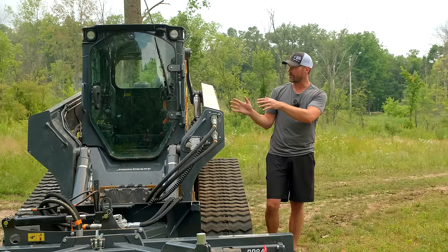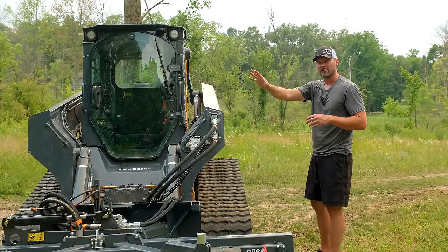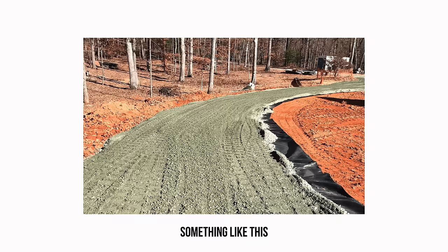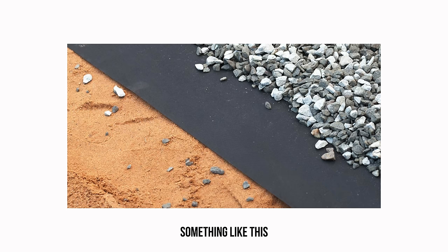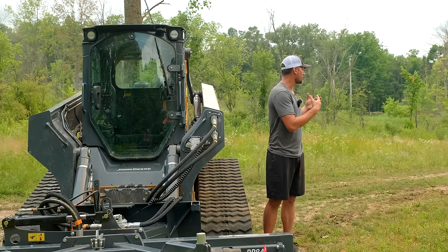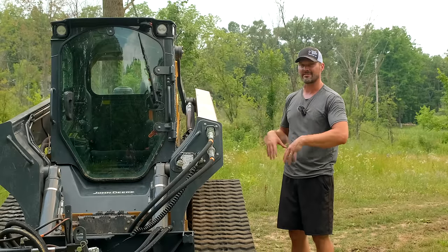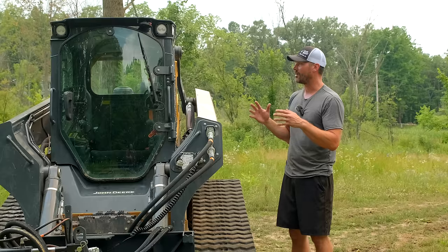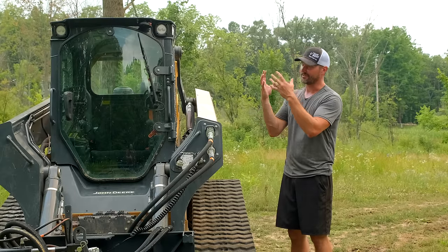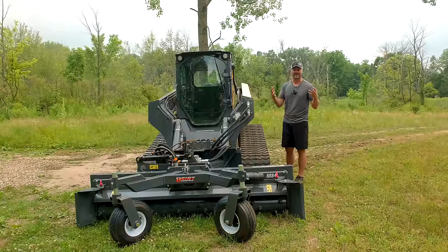And when we put this gravel down, we used, what did we use? 21AA. I think that's what we used there. 21AA cleans up nice, very little clay content in it, but we're gonna put down fabric underneath the rest of this. We didn't do this in our last road project or driveway project. A lot of you guys think we should have. It's pretty expensive to do, but it can help keep the stone from sinking down in, potentially help with the weeds as well. So we're going to give that a shot, and we'll have a strip here to kind of maybe do a long-term test and see how the weed growth does through it, if it sinks down, that kind of thing, comparing to with and without road fabric too. So maybe a year or two from now we'll have an update on that for you.